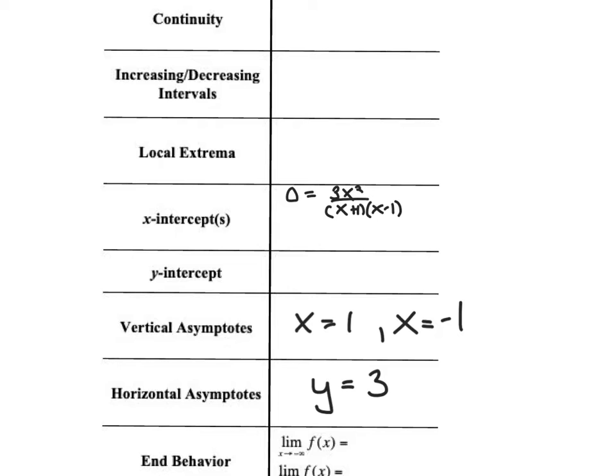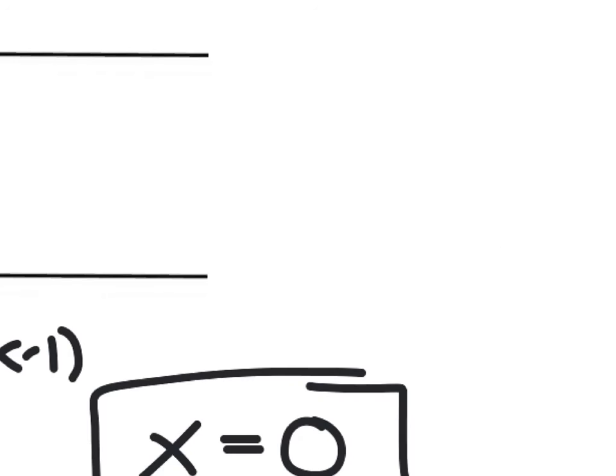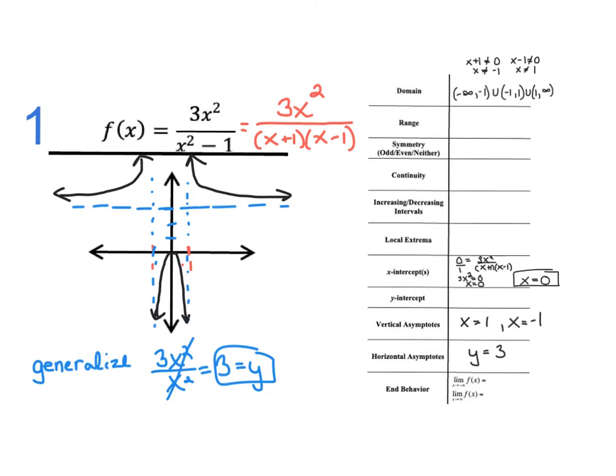So I'm going to just zoom in here for you. And that's really going to come from just the numerator of the function, because you could almost think of this like a proportion. If you cross multiplied, you're going to get 3x squared equals 0. And if 3x squared equals 0, what does x equal? Well, it equals 0. So it's hitting the x-axis at 0. So here's my x-intercept. And now that's going to help me with my range. So let me zoom back out for you. All right, so my range is again going from negative infinity to 0, and 0 is included, union, and then I've got a horizontal asymptote that it approaches but would never ever touch, so 3 to infinity.